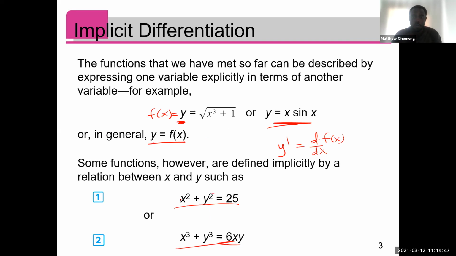So for example, if you look at x squared plus y squared equal to 25, this is an equation of a circle with center at the origin. So the center is (0, 0), and the radius is 5. If you compute y in terms of x, you start by subtracting x squared from both sides, so you have 25 minus x squared. And then you get y equal to, taking the square root of both sides, plus or minus the square root of 25 minus x squared.